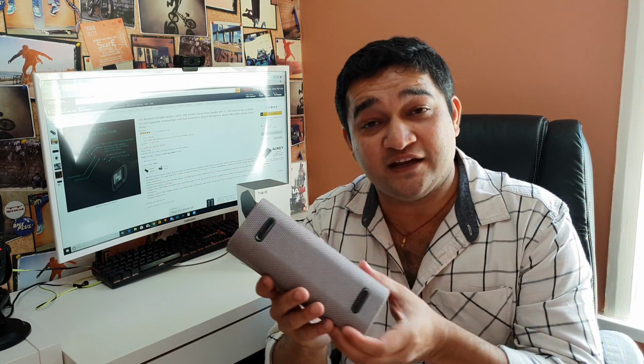Fabric quality. It can also take a micro SD card up to 32 gigabytes. It's compatible with Bluetooth as well as an auxiliary port. Bluetooth is 4.2, the latest one. From the point of view of battery life, it's got exactly the same battery life as your mobile phone. So think about it, you can have a playtime of more than 14 hours on it at full volume. What else do you want?